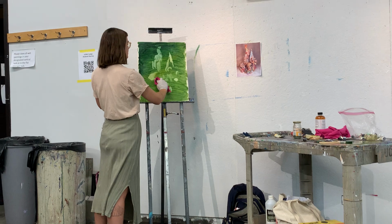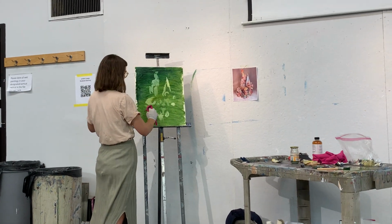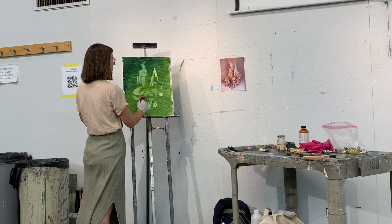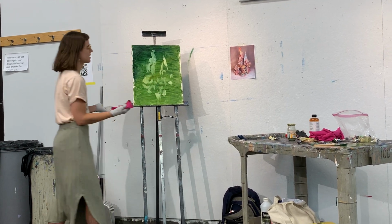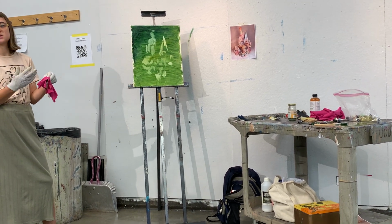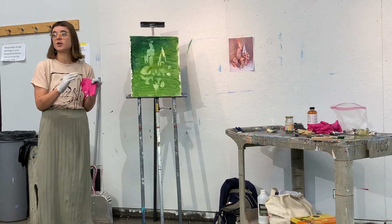And you can always go back in with your paint if you move something or put something in the wrong place. So, let's see. And your subjects are probably going to be pretty complex, so I don't expect y'all to move to the next stage today. So I encourage you to use today as just a day for your underpainting.